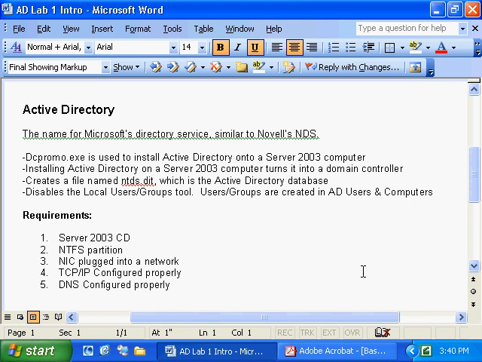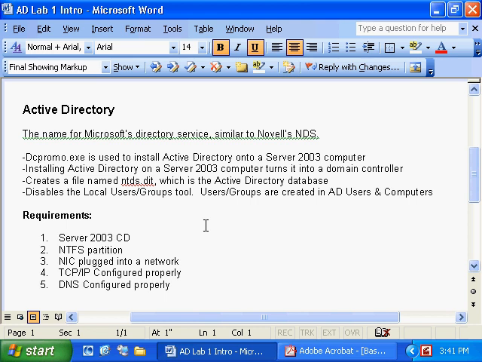This is similar to something Novell has had out for a longer time than Microsoft. Their directory service is named NDS, or Novell Directory Service. Microsoft always has a knack for marketing, and I think they've outnamed Novell's. Active Directory kind of has a newer ring to it or something. So same concept, just a different name. Now, here's some features or just general facts that you should know about Active Directory and domains.